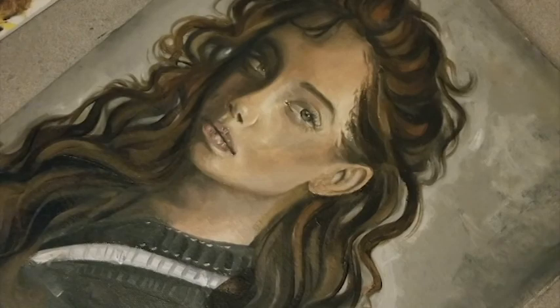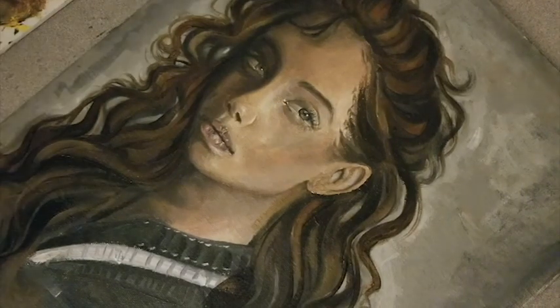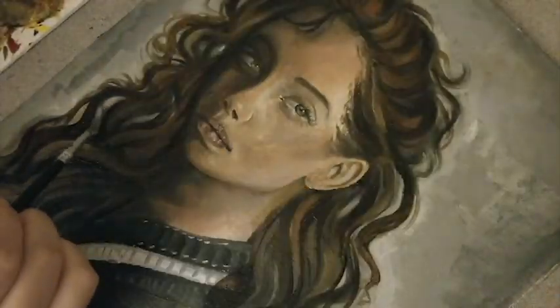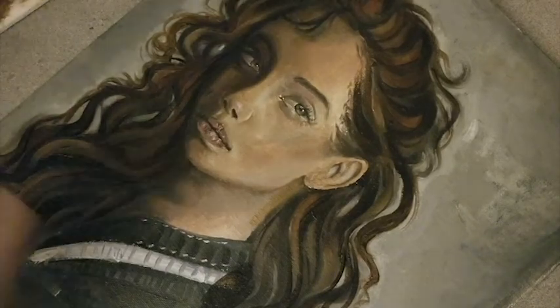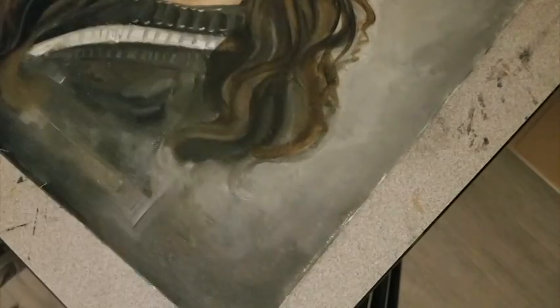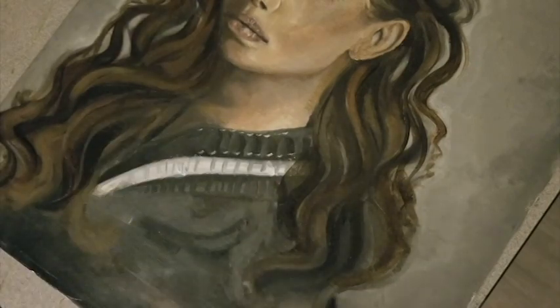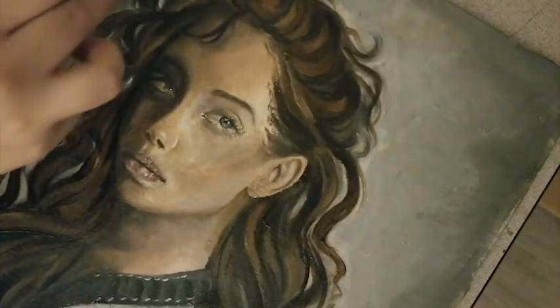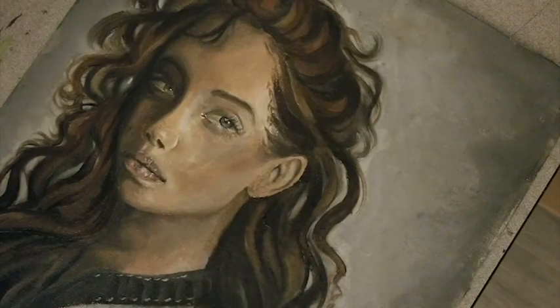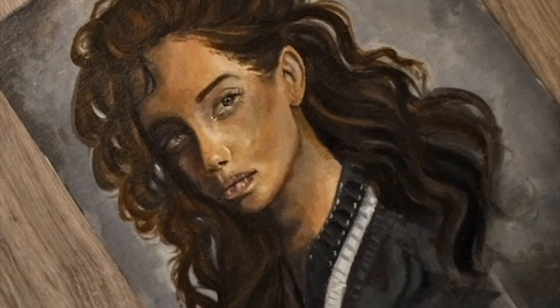Here you can see it was still in that brush stroke stage, but then I smoothed it over and now you can see everything blending together. I darkened that little strand on top of her hair, working on the corner, smoothing it over, and it's just coming into place. I'm working on the shirt too, blending everything out, darkening up the top part of the hair, adding some final details — and here's the final piece. Thank you guys so much for watching, bye!